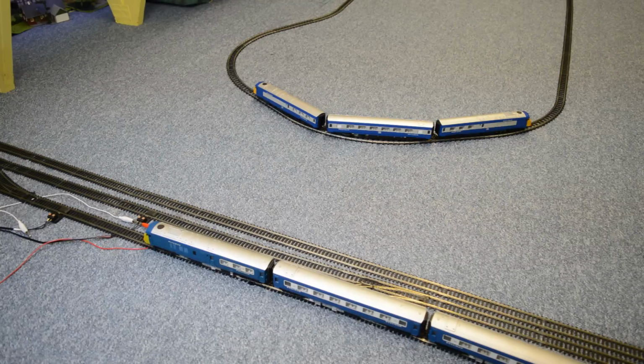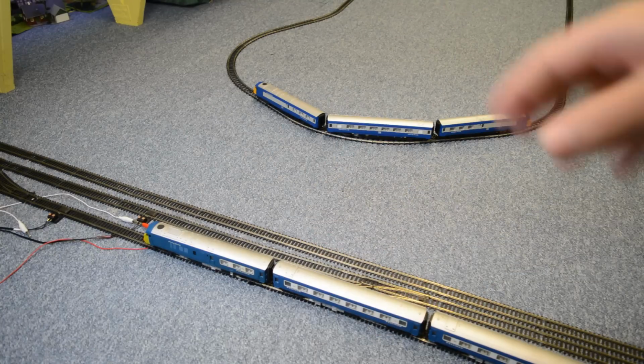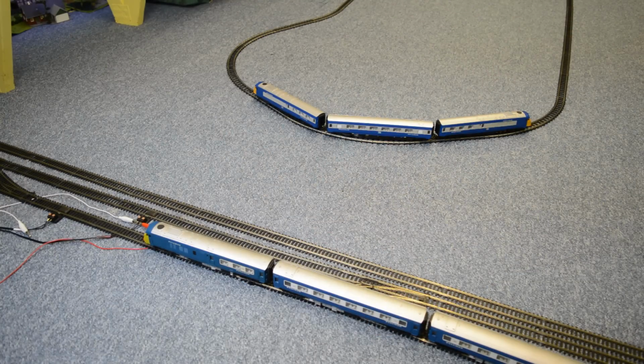But I've only actually got the motorised car for that one, but I'm going to involve it in the review. The review is going to be a comparison. I'm going to start with that blue one, what I think was the first one, then compare it with the second one and then with the third one. It's going to be quite informal, quite quick. I'm not going to go into a massive amount of detail because I realise they are essentially fairly similar, and I don't want to be too boring about it. But then I will run them together and do a little running session.